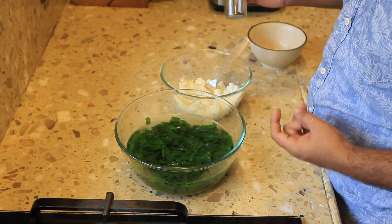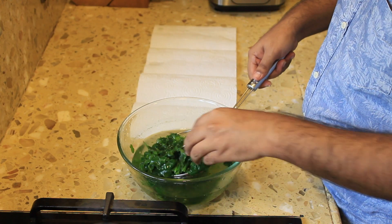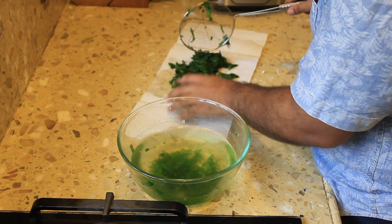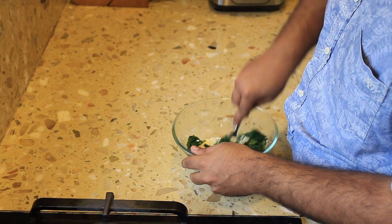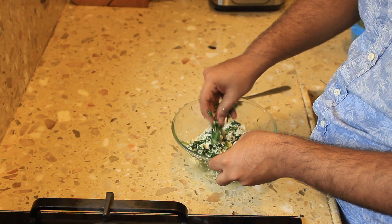I have this dried basil powder which I use for a lot of my seasonings — you can use a herb of your preference. I'm going to add this to my ricotta. Now that our spinach has been resting in the ice bath, I'm going to remove it and put it on a paper towel to ensure all the excess moisture has been soaked up. You can also use a strainer to drain out the excess moisture. I would have ideally roasted a bit of garlic and added it to my filling, but since I've got a lot of requests for a pure veg recipe, I've tried to make this a pure veg recipe. After the spinach was dried out, I added it to the ricotta and mixed it all together.